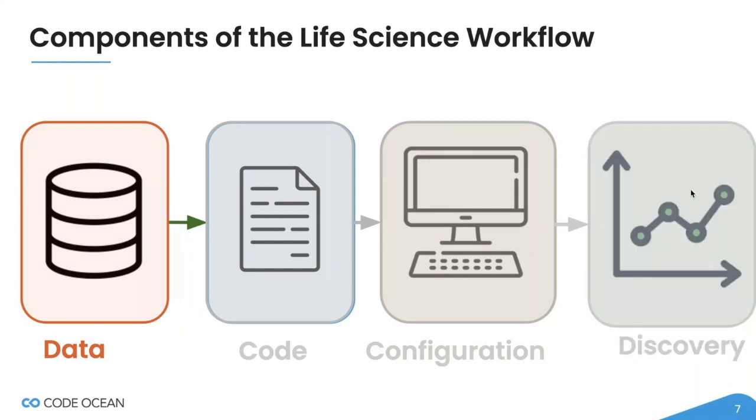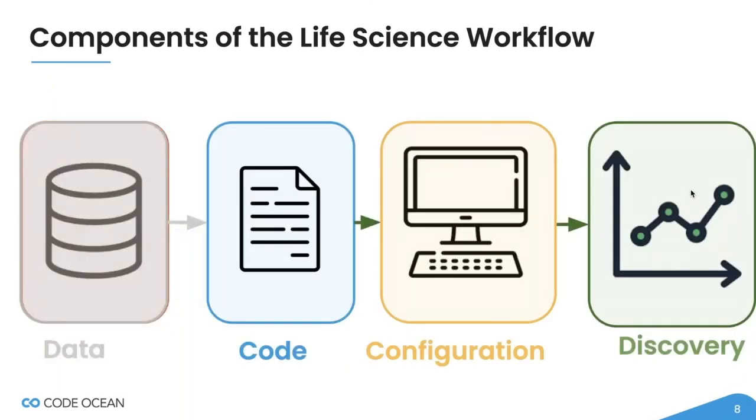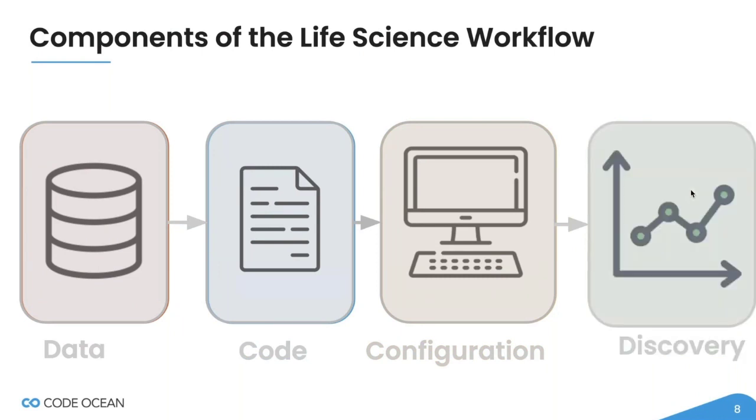And like many of the audience members highlighted that they experienced, if you can't find the data, even though it's the beginning, the linked path is still holding intact. You can still have the code and configuration all set up. But if you don't know the data type you need, you can't get access to the data, or you don't know the correct version of the data to use. Maybe it's something like DepMap. You don't know exactly the version to use. The faultiness in the workflow will trickle down, and you will not be able to get to discovery.